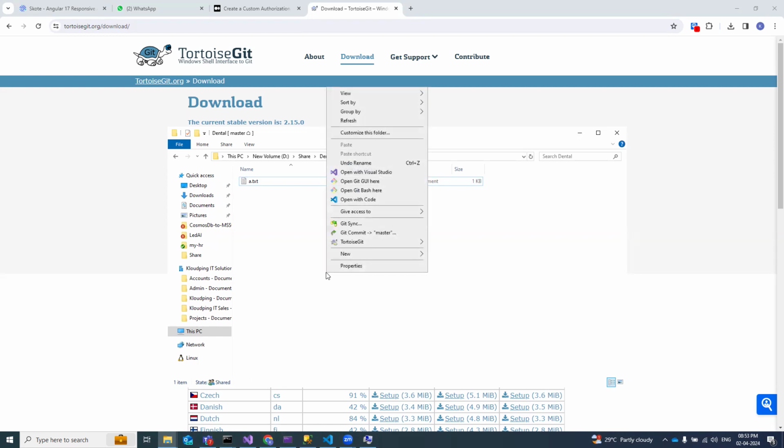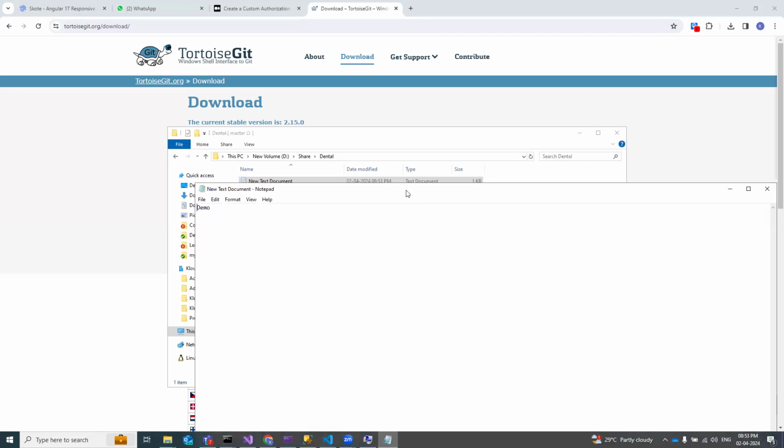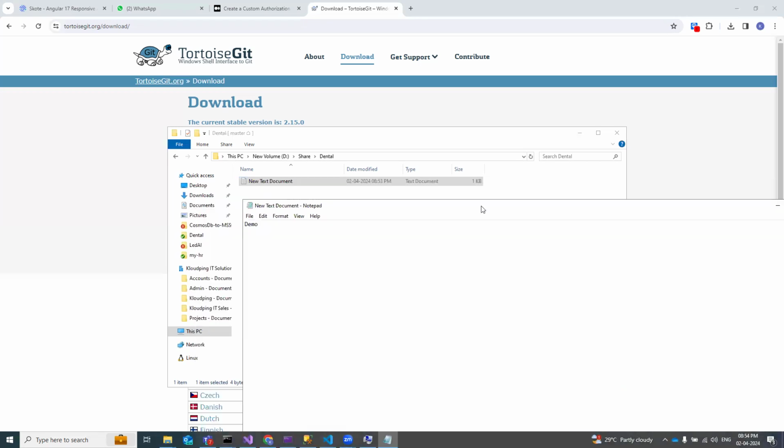So what I'm doing is trying Control Z. See what is happening? The file name is changing, but the inside content is not changing, because you are accessing it as a file system.